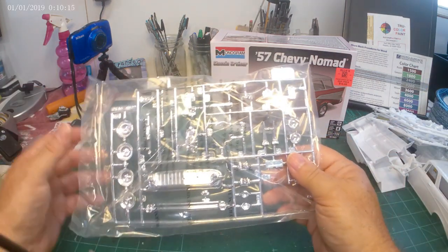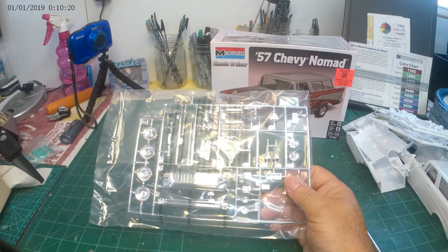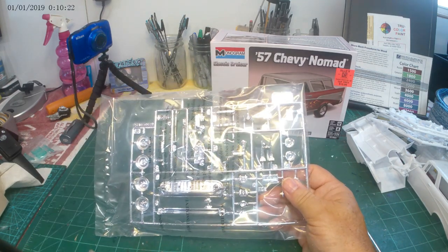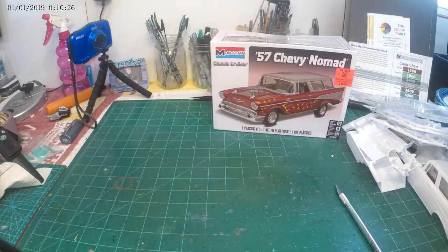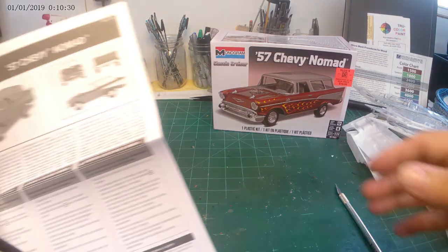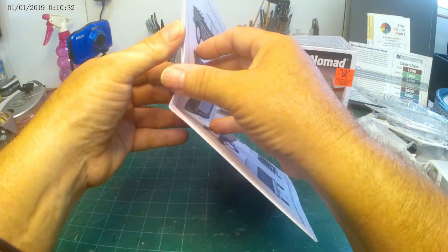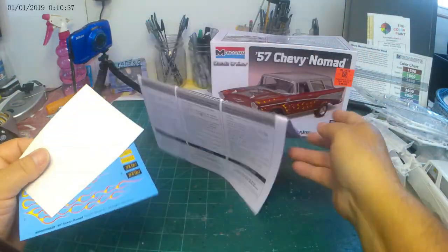white sprue. And then you have your chrome tree here, which is pretty much typical. Don't care much for the rims that are in there, but that's all right. Let's see what we have for our decals. There they are. So supposedly these are new decals.